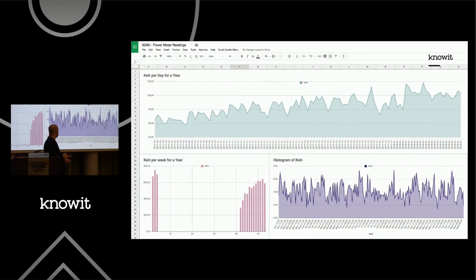So this is another view I built. This is just a Google spreadsheet. There's an open source script plugin you can plug into your Google Sheets, and then you get a new function, import JSON, and you just enter the URL with parameters. So I just entered the URL with an API key, and I can graph data in a Google Sheet directly from the API and directly from my Power Meter. It would have been impossible to do if I hadn't built that API.